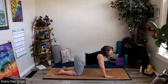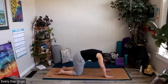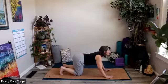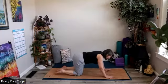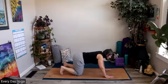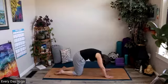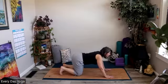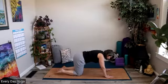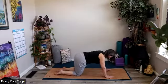Inhale in your cow posture. Exhale in your cat posture. If you like, in your cow, you can tuck your toes and bend your elbows, draw your heart forward and open up the throat. In your cat posture, untuck the toes and press into all 10 fingers. Really engage that core. Let's find 3 more rounds, moving at your own pace with your breath. And then we'll come back to your strong tabletop posture.